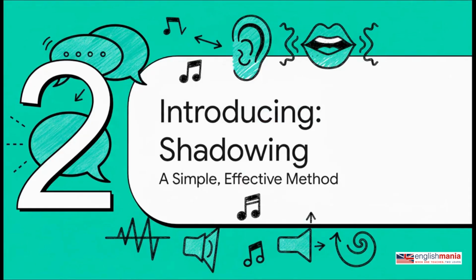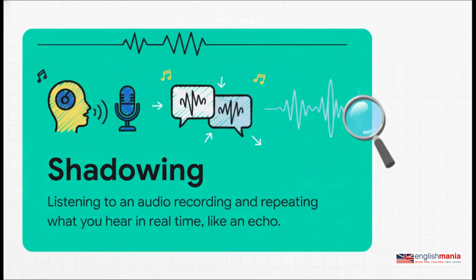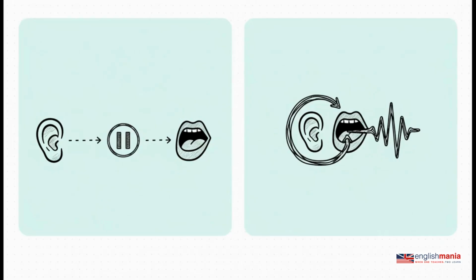So, what's the fix for this whole fluency problem? Well, it's a simple but honestly an incredibly effective method called shadowing. Okay, so what is it exactly? Well, to put it simply, shadowing is when you listen to some audio and you repeat what you hear as you hear it, in real time. You don't hit pause, you speak right along with the recording, just a tiny split second behind. You're basically their echo.